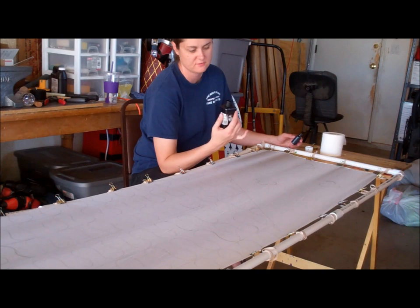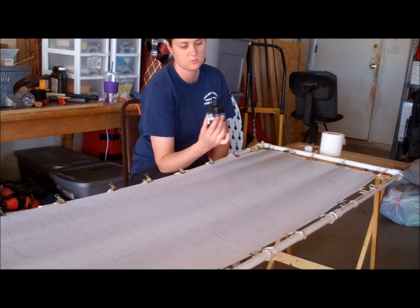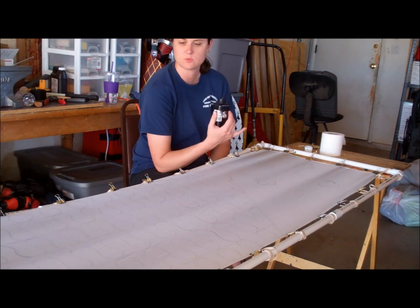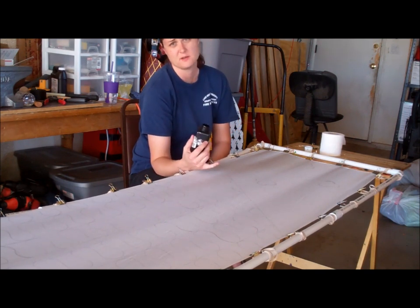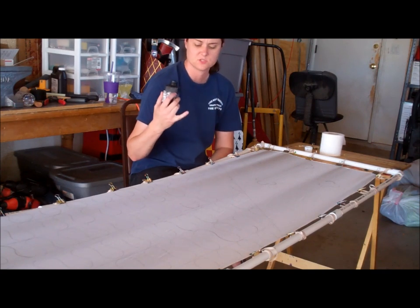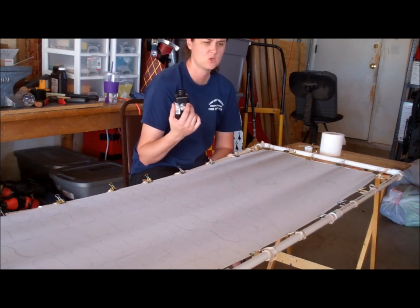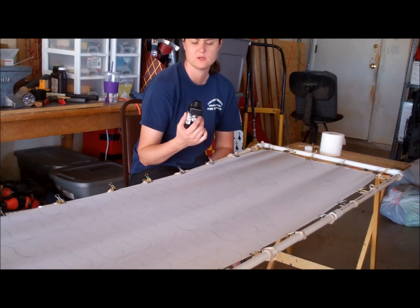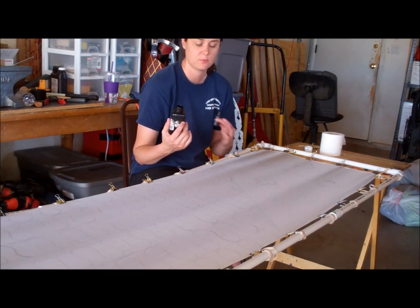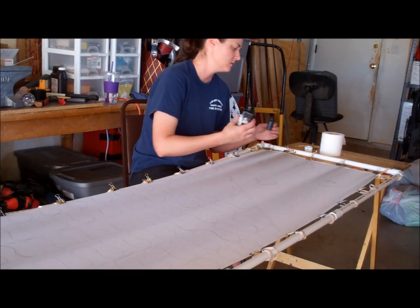The other thing I notice is that if you try to apply this stuff to a surface that's already dyed, the resist will peel off of the dyed surface because it doesn't get quite enough penetration into the fabric. So that's one of the reasons why if you're going to put resist on, do it first, and don't try to go back and add details and stuff with it later. You could probably actually just use like a regular fabric paint if you wanted to go add lines after the fact. So I would just make sure that whatever details you're going to put in, you put in before you start putting color on.